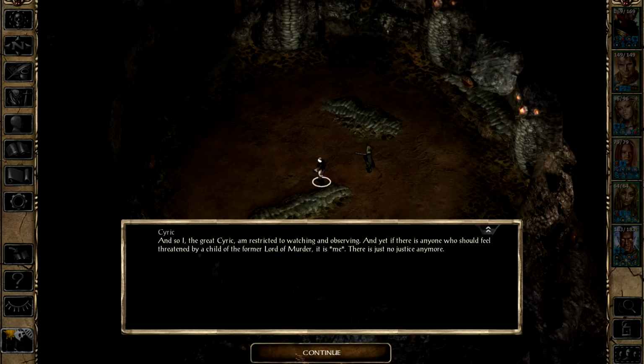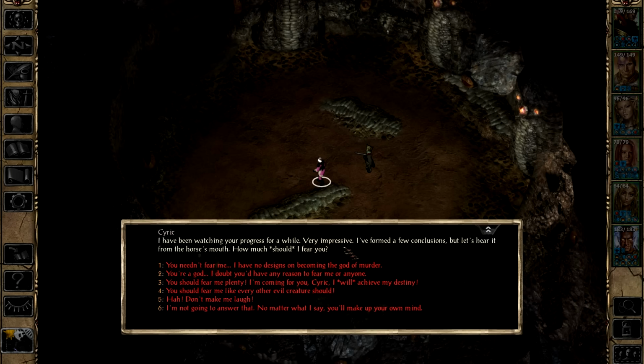I thought to myself, I'm trying to be good. I can't be the Lord of Murder. I'll turn it down. This, of course, pleases Cyric immensely, which means that it can't have actually been the right thing to do at all.